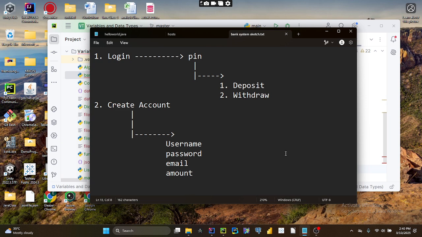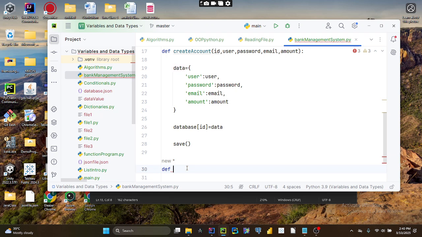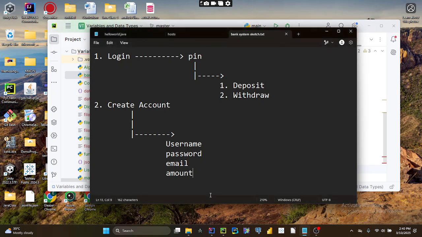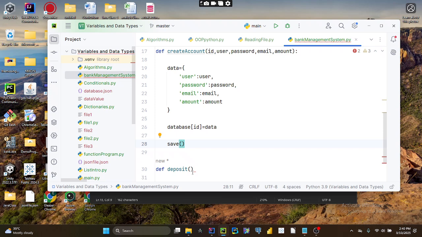Now, the next thing is that I want to perform an operation that will be accessed when I finally press this button. When I get to this point in my program and I'm trying to perform a deposit, I want to create a function that handles this operation. So I will call it deposit, and of course you will need to know the person who is depositing into that account. You have to make sure that it's someone that is familiar. So of course I will use the ID, to know the person, and then the amount.